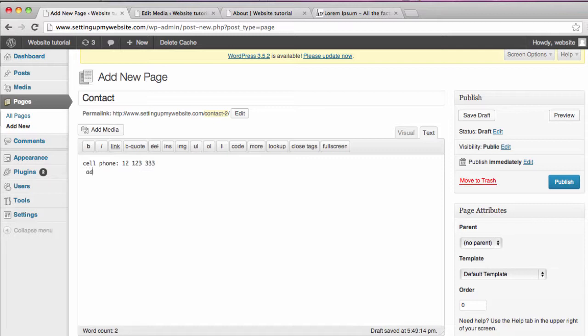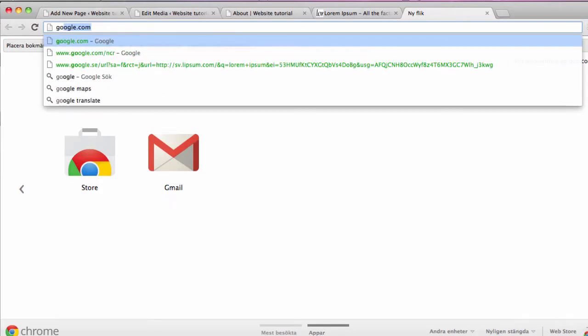And you can add maybe your company address. We're going to add a Google Maps image on this website. So click on a new tab and go to Google Maps.